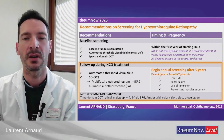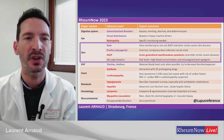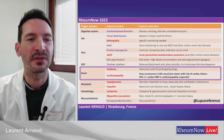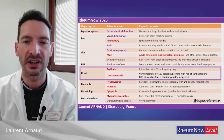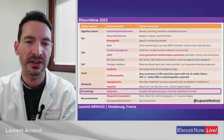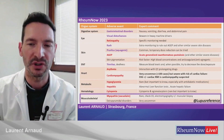Annual follow-up from HCQ start is recommended in cases of low BMI, renal failure, use of tamoxifen, or pre-existing macular anomaly. Skin rash can appear during HCQ treatment — be careful that it does not turn into AGEP (acute generalized exanthematous pustulosis), which can be quite severe. There is also a minimal risk of cardiac toxicity, with around 100 cases reported — ECG and cardiac MRI are needed if suspected. Patients must be informed of the risk of hypoglycemia, especially if they have diabetes. There is a slight risk of cytopenia, so monitoring the blood count is recommended. Rarely, there is a risk of vacuolar myopathy, for which CK may be elevated and electromyography and muscular biopsy can be performed.